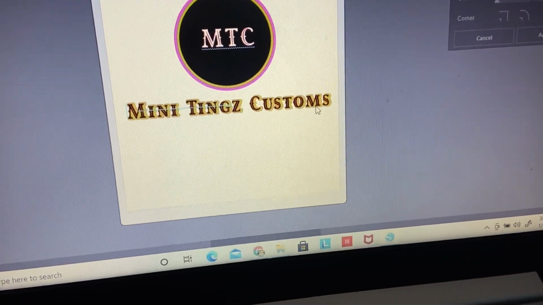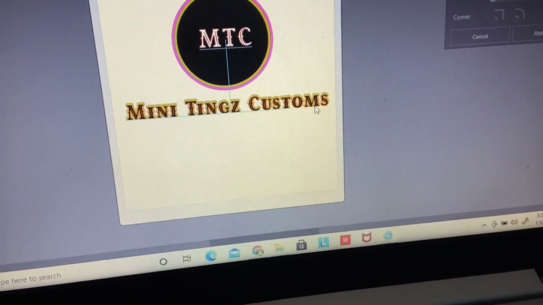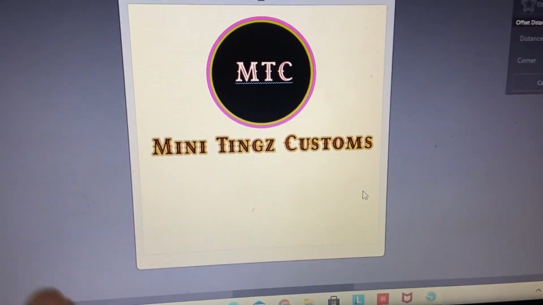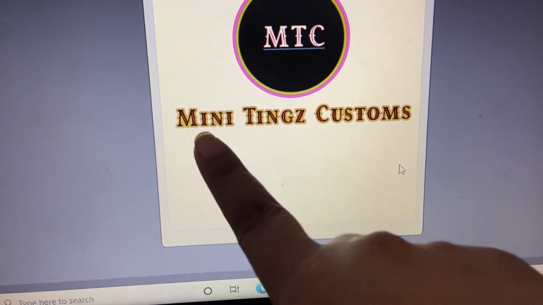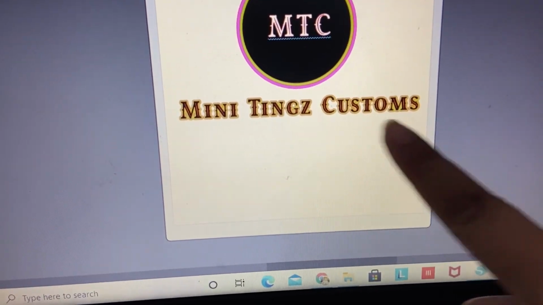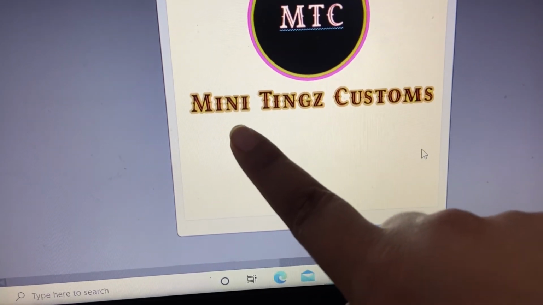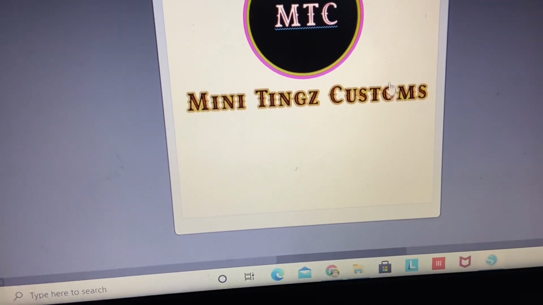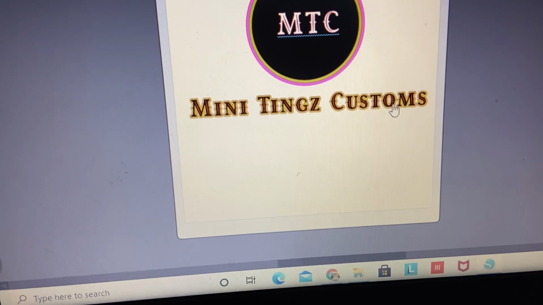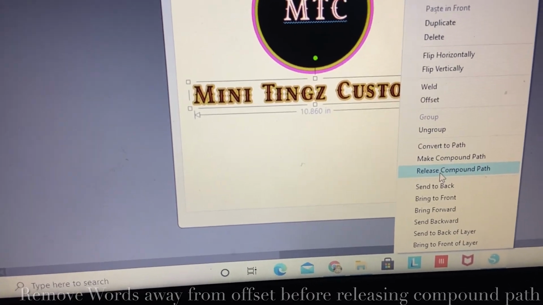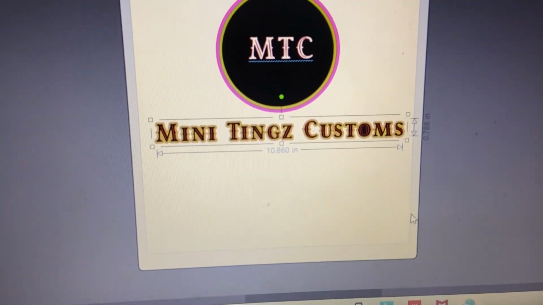But say, for instance, you want to change each one of these letters, right? Say you want to change and turn this pink, this blue, black, gray, whatever. You want to change that right there, right? You're going to right click and you're going to press release compound path.